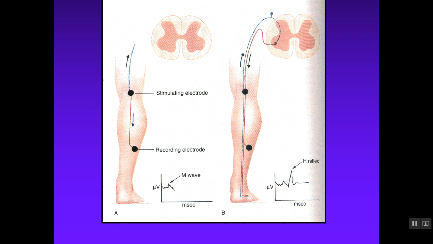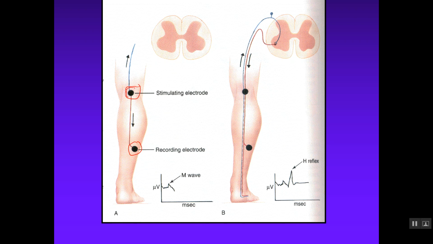So what they do is they have a stimulating electrode that's most often placed in the lower extremity. They put it behind the popliteal fossa, and get the sciatic nerve essentially. They have a recording electrode down here, farther distally. The electrodiagnostician, or a lot of times it's a physiatrist that does this testing, but there are physical therapists who are trained and get certified to do this type of testing.